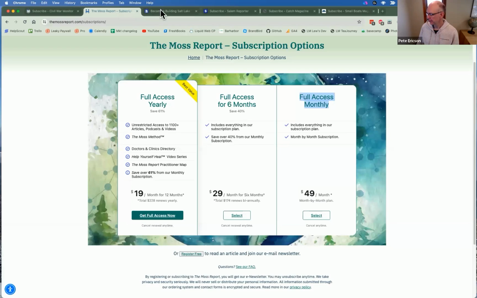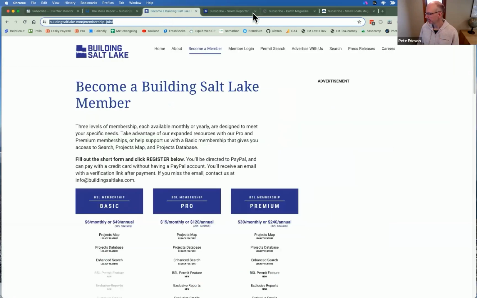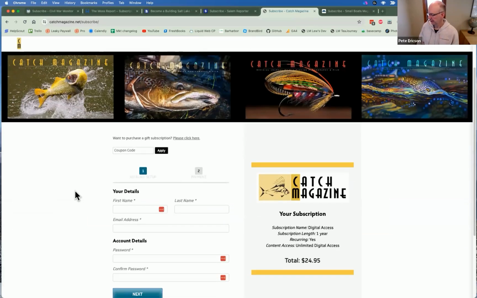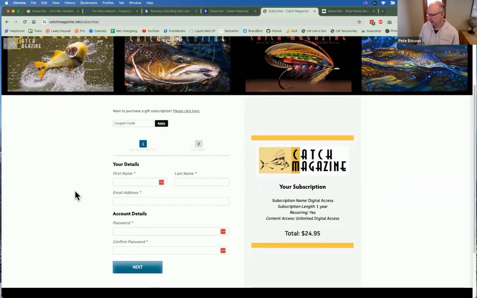One other quickie thing here. Where am I? When you're doing the actual checkout, this is really a landing page in Catch Magazine, which we're looking at now, catchmagazine.com. It's a fly fishing, digital only magazine. They have a single annual recurring plan. That's it. And super simple.